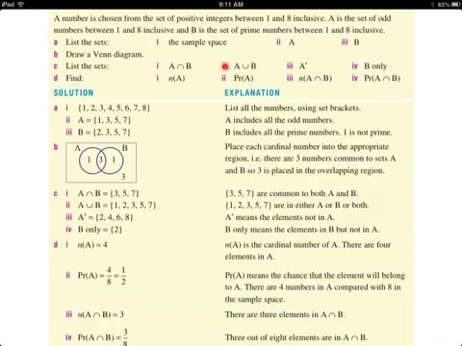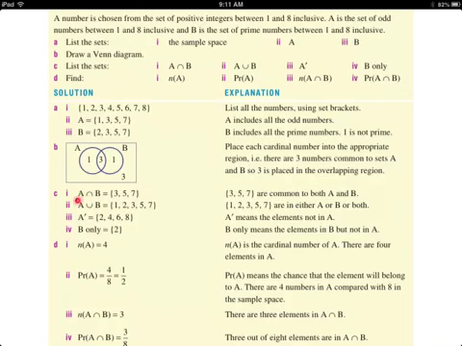Now it asks us to list some sets. So if we go and have a look and remind ourselves, using the information that we're given, what each of these things represent. Coming back to our question, where we have to list the sets for A intersection B, which tells us they're common to both A and B, we have the numbers 3, 5 and 7. If we look at our sets up here, 3, 5, 7 are in both sets. They're the common elements. So that's the set that you would list, and you write it just as it's written here.